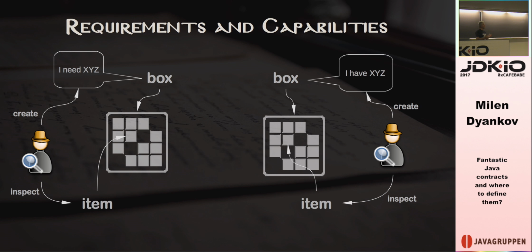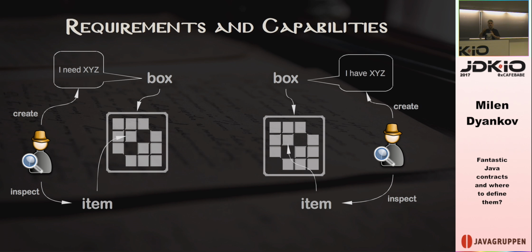So what if we can actually express the dependencies the way they are, instead of wrapping them in boxes and then just saying that a box depends on a box? Let's imagine that we have something that can look inside that box and figure out that this item actually needs some other item, and can put this as metadata in the box. So we don't only have the name of the box, but we also have metadata that says, in this box we have these things, and they require these things in order to function properly. And on the flip side, it can inspect another box and say, wait a minute, this box provides some things, okay?